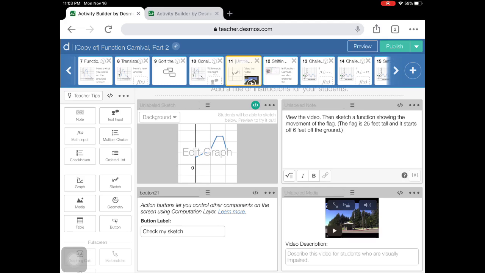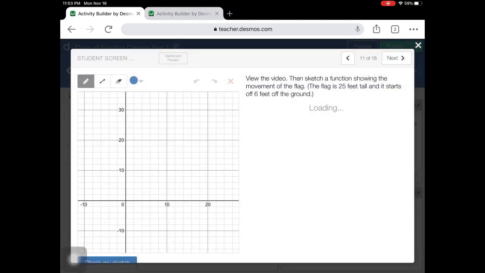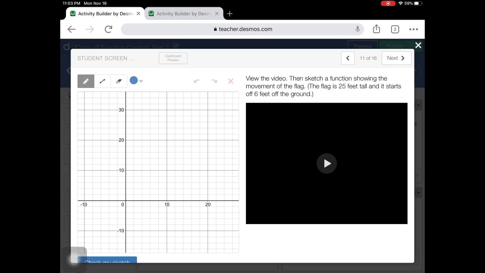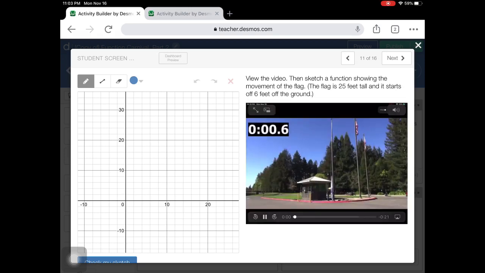All right, so here's how my slide is going to look when it's done. First the student will read the information and watch the little video about the function, so they can pick up on some different things as they're drawing it. So it looks like it goes up to about here, then it stops for a little bit.